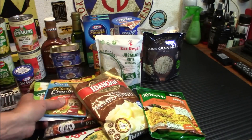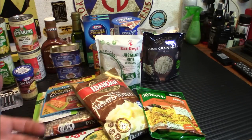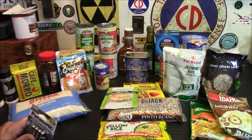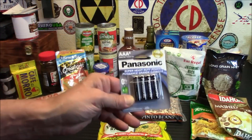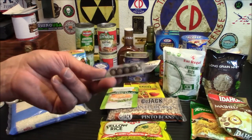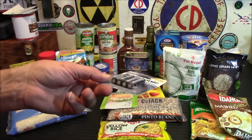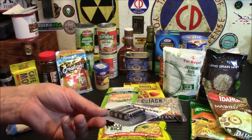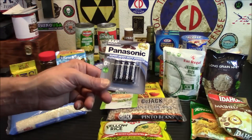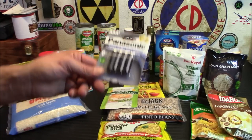This stuff has a good long shelf life — can't hurt to stock up. Eventually you want to get bigger stuff and more ingredients to make your own food, but if you're just getting started that's a good way to go. One thing I forgot to mention — batteries. These Panasonic batteries are actually pretty good. They won't last as long as Duracells but for a buck and a quarter you can't beat it. If you have a lantern that needs four AA batteries, stock up on them.